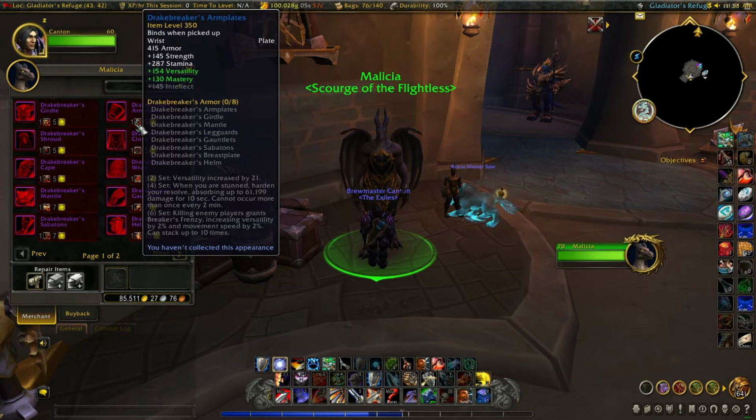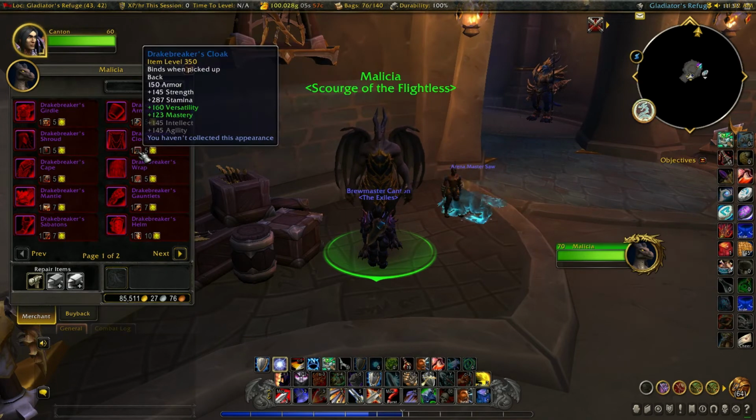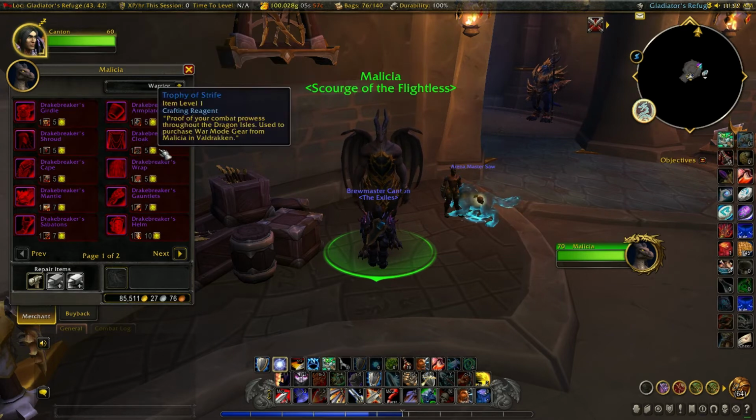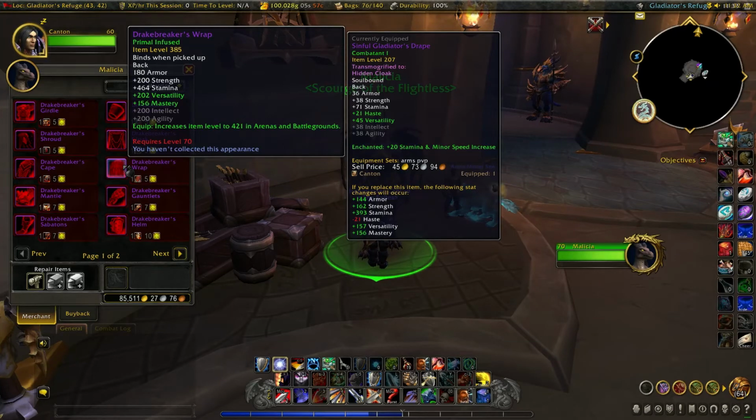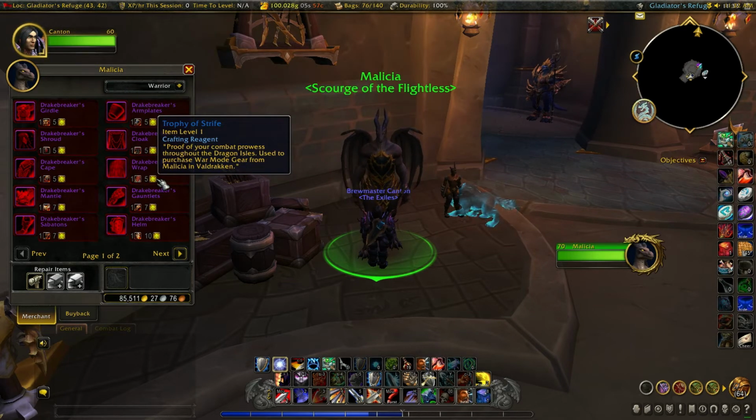Okay, now next we got this other vendor here, and he's near the entrance of this building to the right. Now he's going to start carrying epic weapons and gear, and these are item level at this time of 385, which will increase in an arena or battleground to item level 421. And the currency needed to purchase these is a little bit different. You actually need these blue pieces of gear that are item level 350 that are actually level 60 gear.